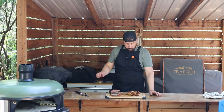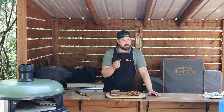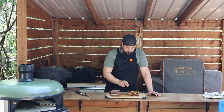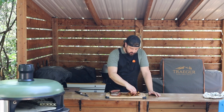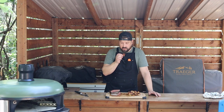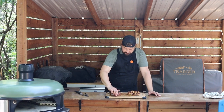The dome does it all. All right, I'm looking forward to some of these crispy little fluffy potato bites. Cooked in the dome as well. Ooh, that's delicious. You definitely have to try this if you haven't. So easy, but very good. Get a little bit of juice in there.